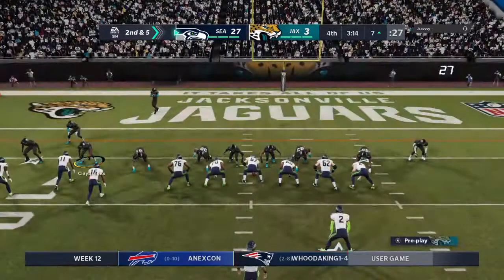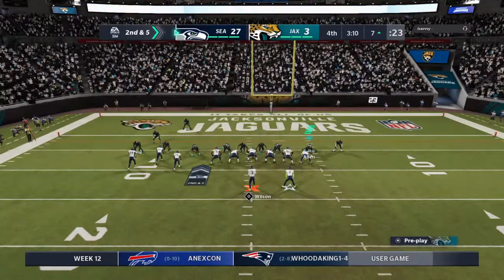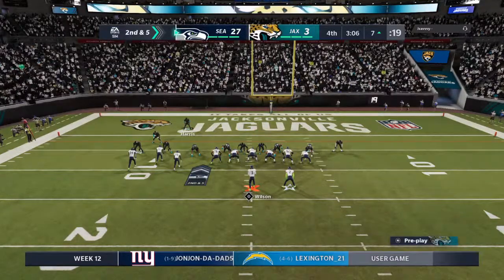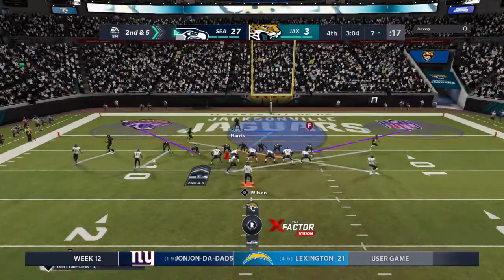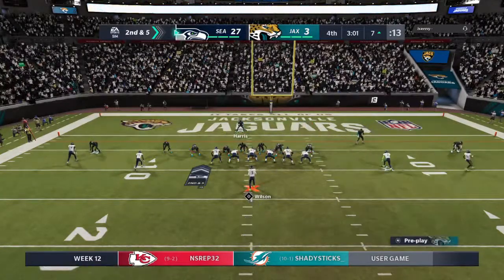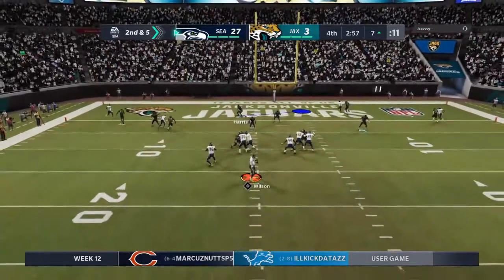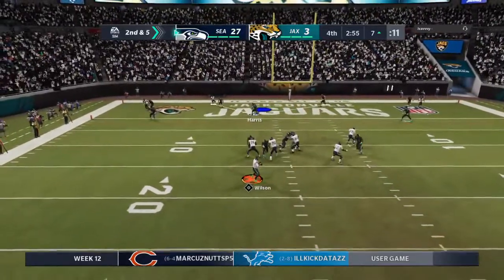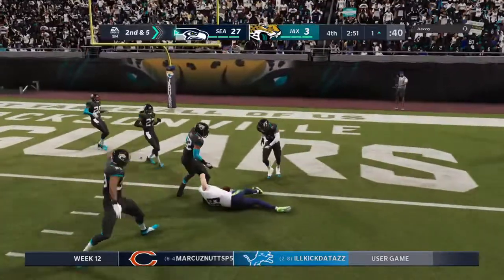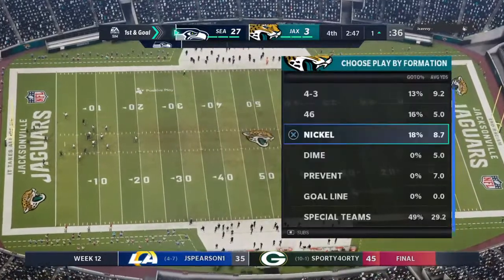From the 7, it's 2nd and 5. Here we go, D, get off the field. Quick. Watch the whip. 36 power. Throwing again here, Wilson. He's got it. He's been big. 2 touchdowns earlier. Now he's got a first down here.